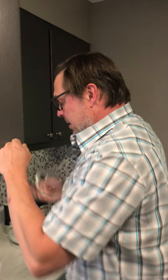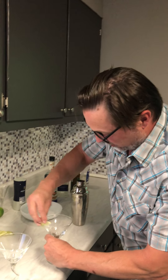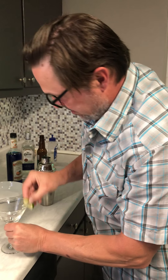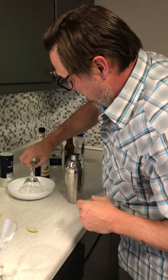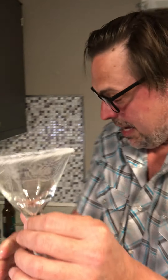We're going to get some glasses. What we'll do is take a lime and work the edge of the glass. And then what we can do is — I have some salt in here. I'm using kosher salt because it's nice and gritty. You'll see a nice salt rim on the edge there.